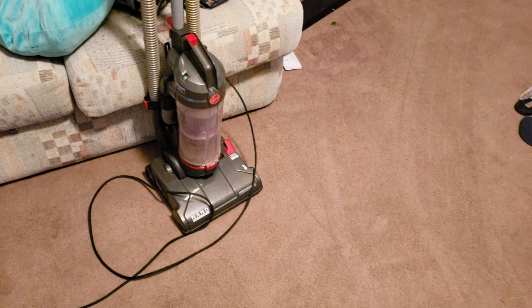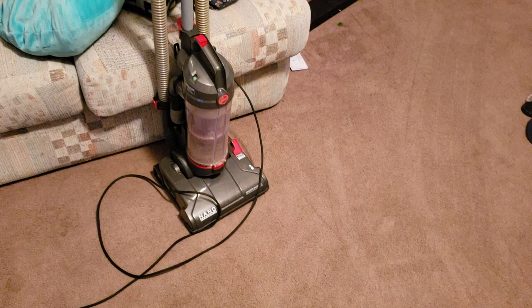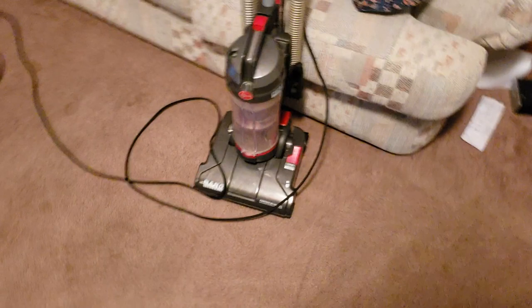Obviously, it still needs a handle release, until I went to turn it off and the power switch went out. It just wouldn't shut off. The power switch just broke right as I was using it. So that smart vac needs some more work. But this Hoover is working just fine. Where is my phone? Oh, here it is.